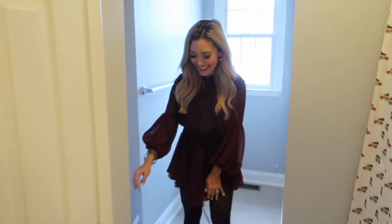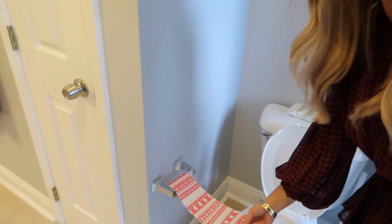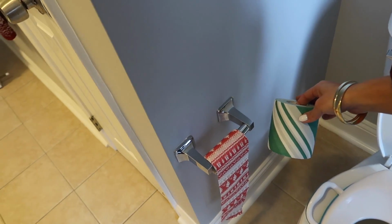Oh my gosh, yes, the toilet paper. And it's almost gone. At least it's rolled because they love it so much. But I did find Christmas toilet paper in the Target dollar spot. Literally. So that's what's a little over the top. I was going to say, yeah, nothing over the top, just Christmas themed toilet paper. All right, let's go downstairs.